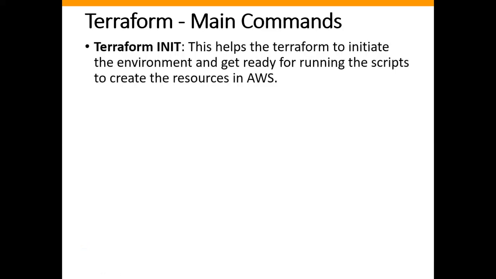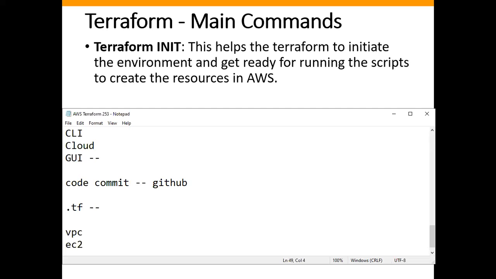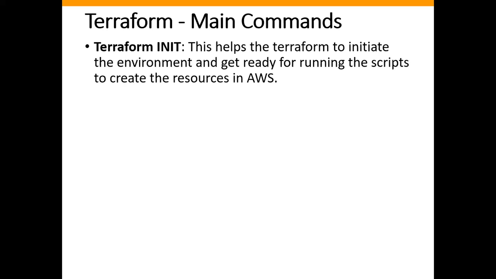Now, there are a few main commands you might have heard about. The very important commands we have. The first one is terraform init. With the help of terraform init, we are going to download the plugins. Whatever plugins are required to work on AWS, we need to download. If you want to work on Azure, GitHub, or Google Cloud, with the help of this command you are going to download their plugins.